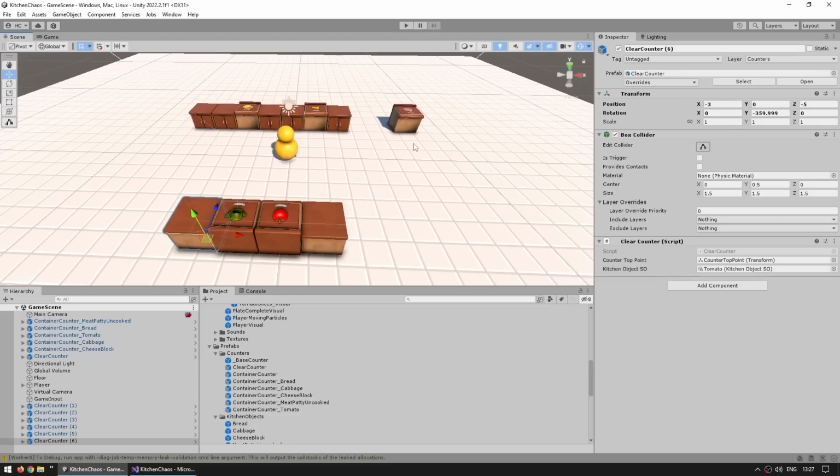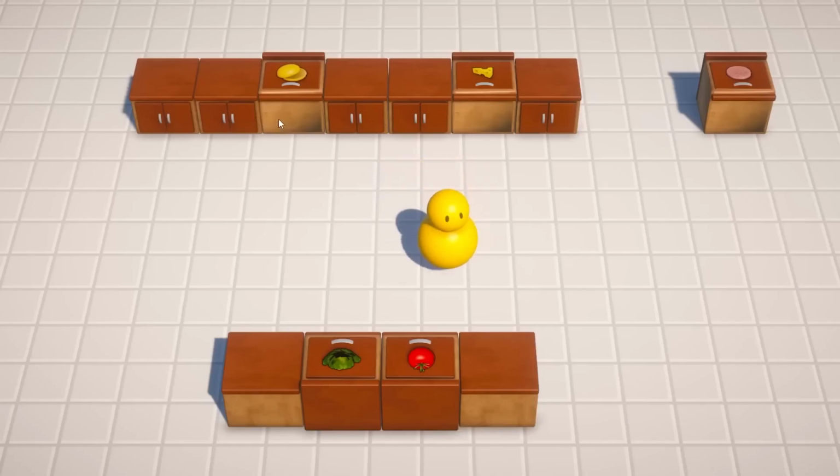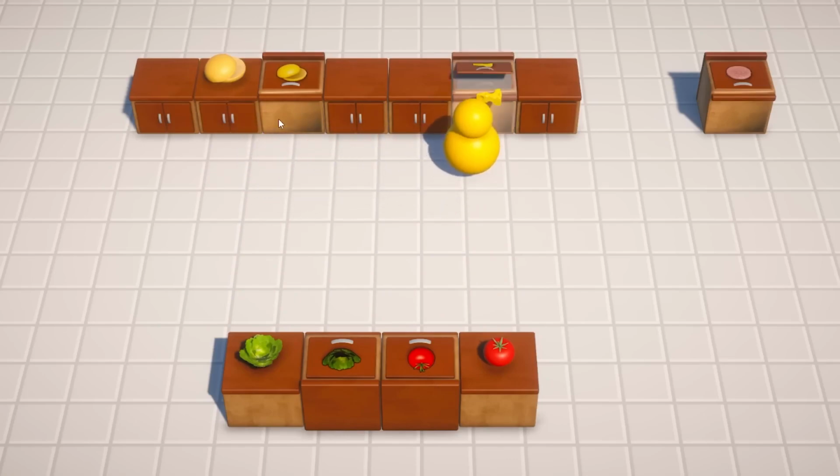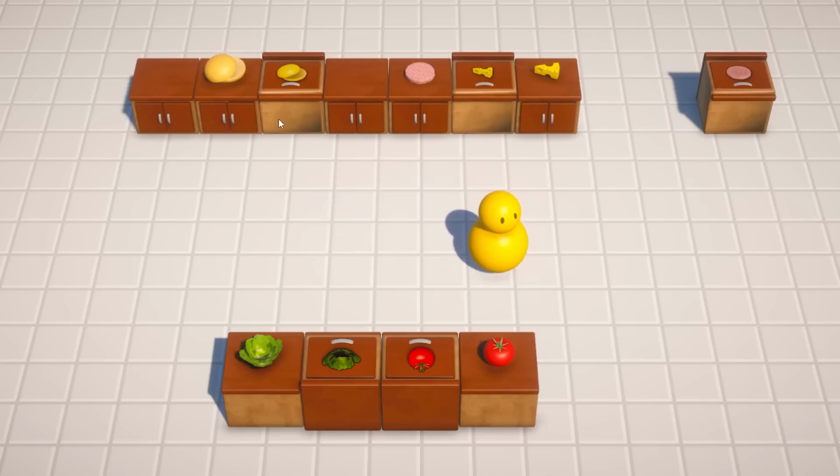So let's test and make sure that everything works. Okay, so here we are. Let's go down, pick up a tomato. Yep, there's a tomato. Now a cabbage. Yep, there's a cabbage. Now some bread. There's some bread. And some cheese. There's some cheese and some meat. And yep, there's some meat. All right, awesome. Everything works. So with this over here, we added the ability to pick up and drop objects on an empty container and spawn them from all kinds of container counters. Now in the next lecture, let's build a counter we can interact with in a very interesting way.